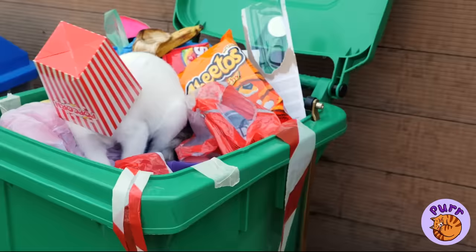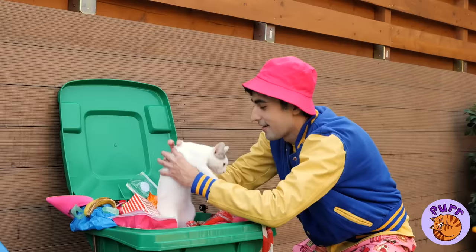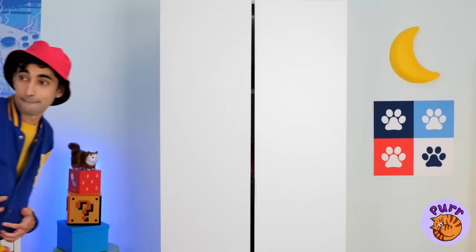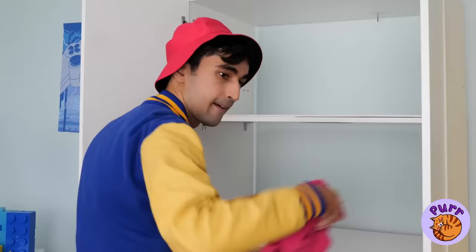Poor kitty. Huh? And she's not the only one. Don't worry, you're coming with us. Just gotta sneak past mom and done. Now let's make some space for you. You'll have the closet all to yourself.